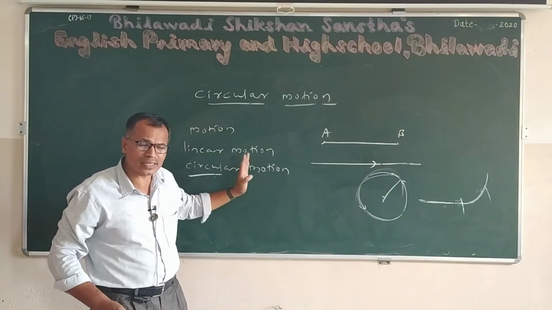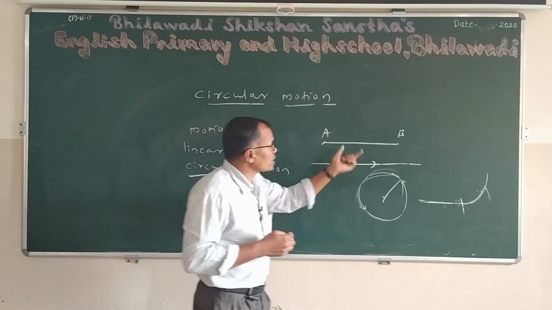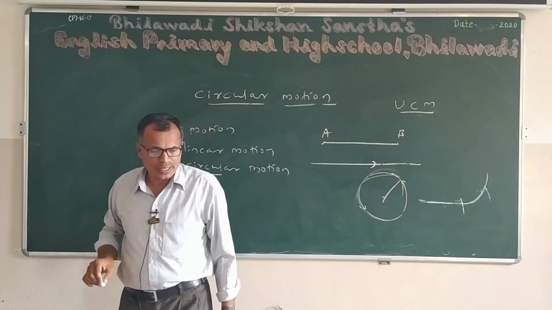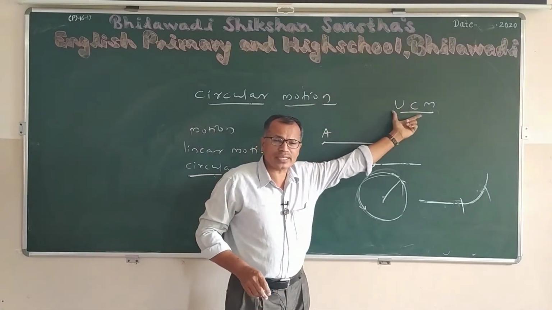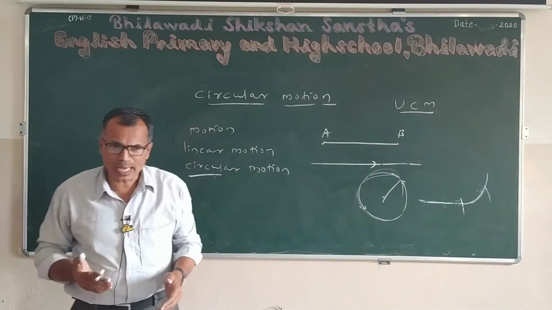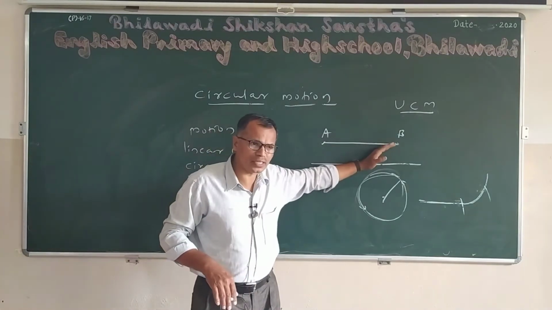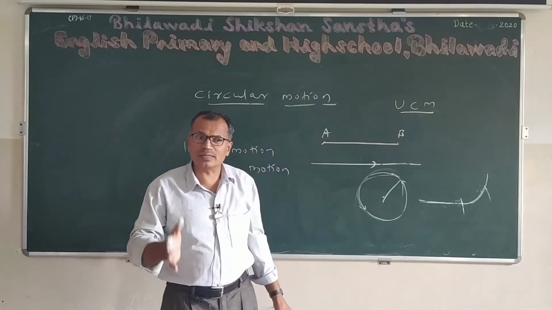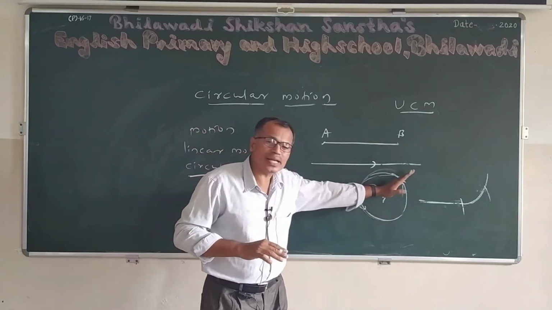So we can say that in circular motion, the path is curved. Then there is a new concept called UCM. UCM means uniform circular motion. In this motion, the speed is constant. In a uniform circular motion, the linear speed remains constant. I am taking that it is linear speed, not velocity. We can define UCM as the motion of the particle along the circumference of a circle with a constant linear speed. That is, linear speed is important.